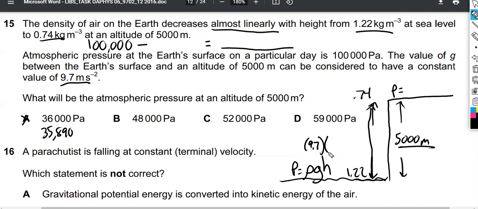So I'm going to kind of tidy up my calculation and just drop the units. But if you included them, you would find indeed that you get the newtons per square meter or pascals of pressure. So that's the good height. That's the good value of G. But what is a good density to plug in? What do I have to do here?